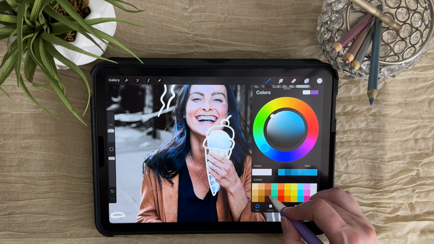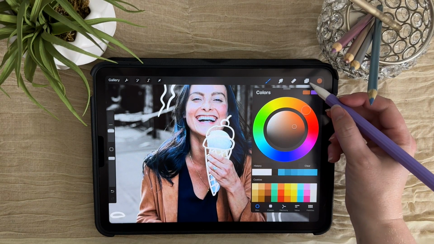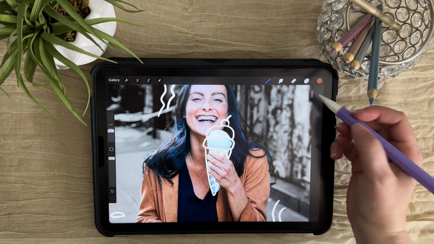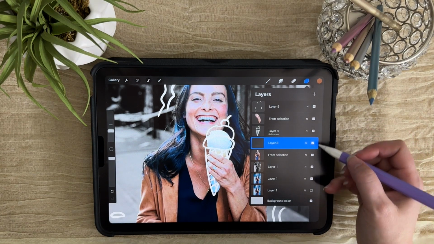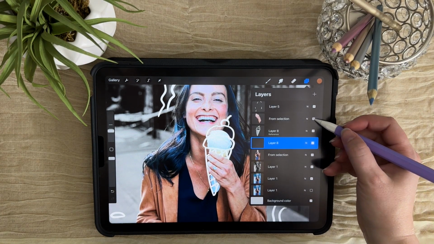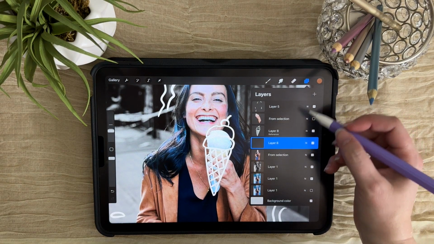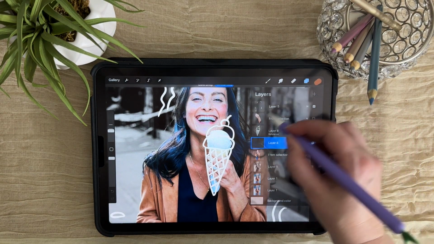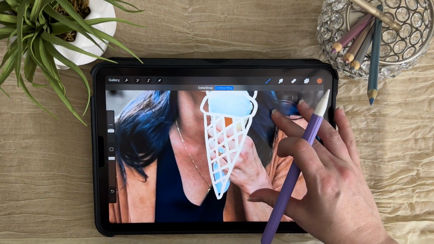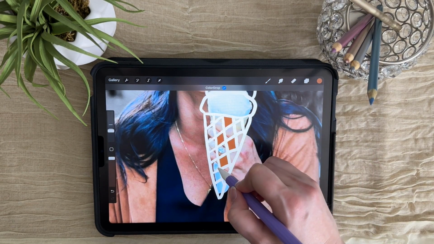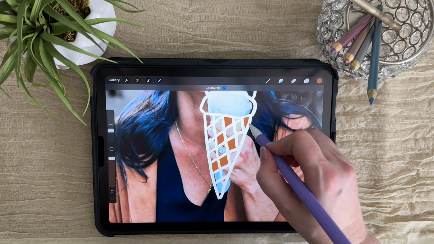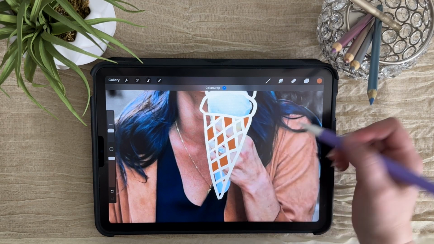For the cone, I like to use different shades of brown to make it look a little more interesting. I'm going to go ahead and hide her hand temporarily so I can see everywhere that I'm coloring. And I'm just going to use Color Drop. And put some of this regular brown in a few of these spaces.